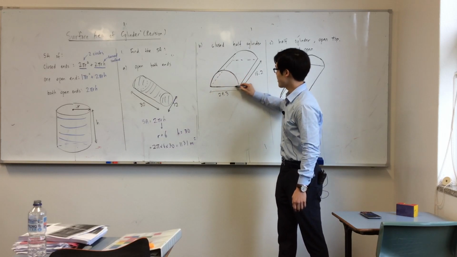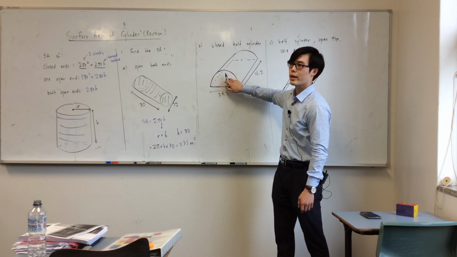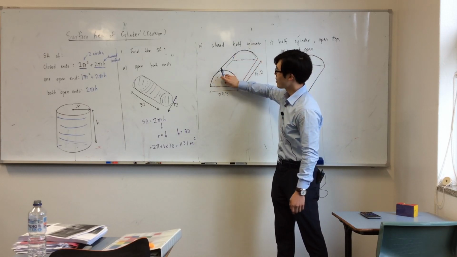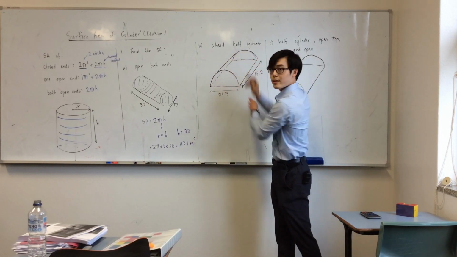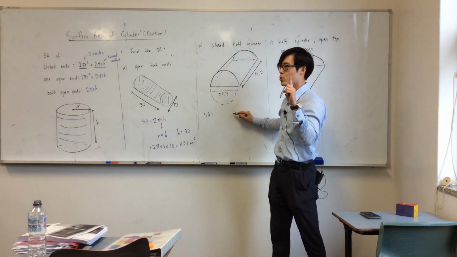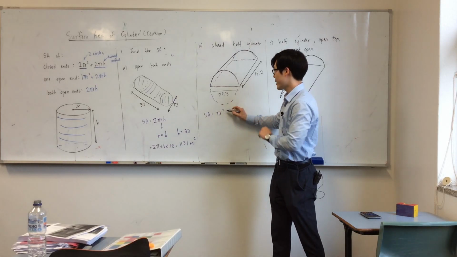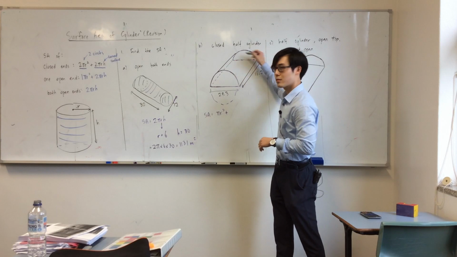Now, notice if I find the area of the front, that is the same area as the what? The back, yep. If I combine the area of the front and the back, what does it make if you combine the two? One big circle, like this. Yep. What's area of one circle? Pi r squared. Yeah, just pi r squared. Okay. I'll do the numbers later. Plus, what else do I need to find? How about the curved surface?